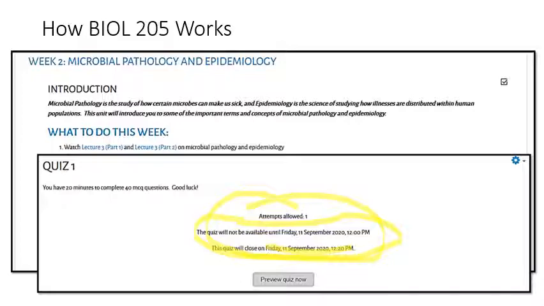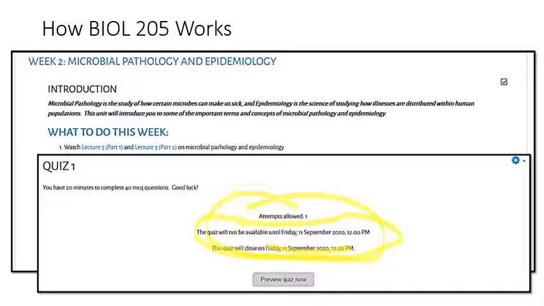So you write the test, you get a mark. The next day you go back and you look to see which questions you got wrong, and what the true answers are. And then something that I must warn you about is that after a week, the quiz and the research assignments will disappear. So you will not have access to those indefinitely. This is kind of an anti-cheating mechanism, so that you won't have access to the answers from those quizzes on your page indefinitely. They will disappear after a week. So make sure that you find out what the correct answers are.